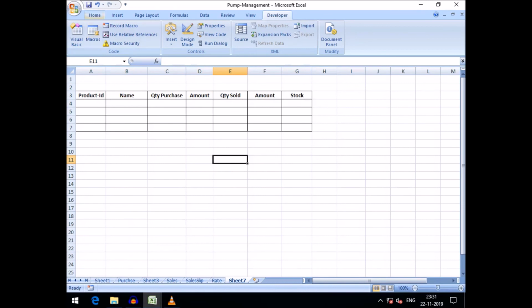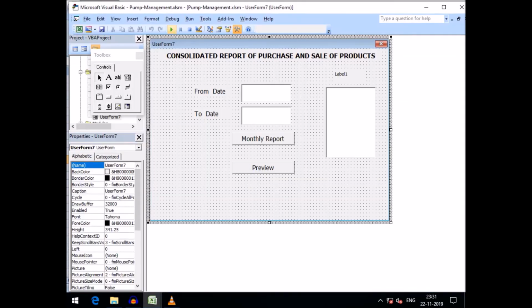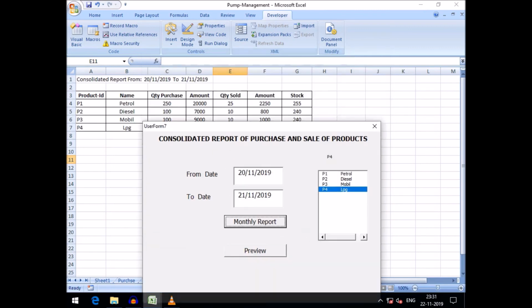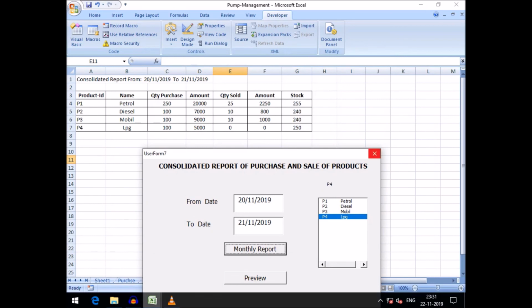And now I want to see the reports, so I will just keep the specific dates, 20/11/2019 and 21/11/2019, and see monthly reports here. I can also print this.